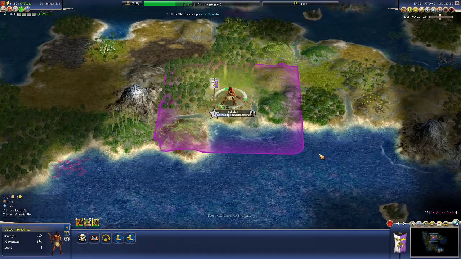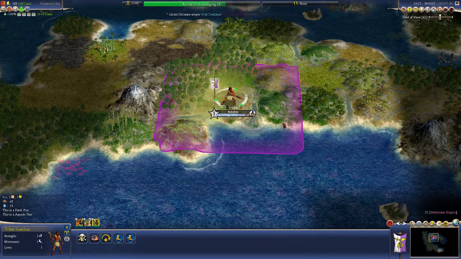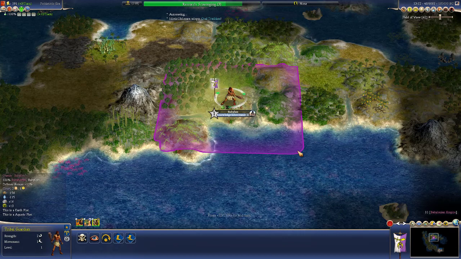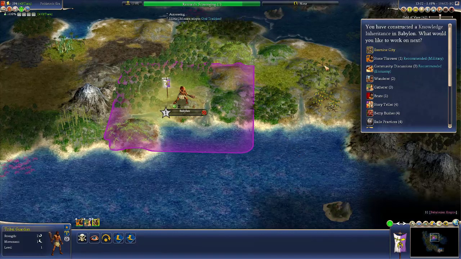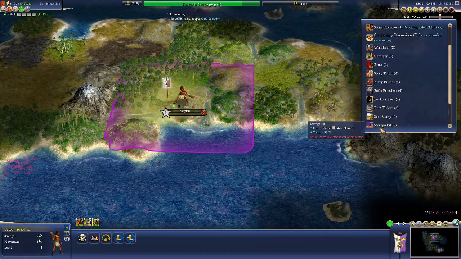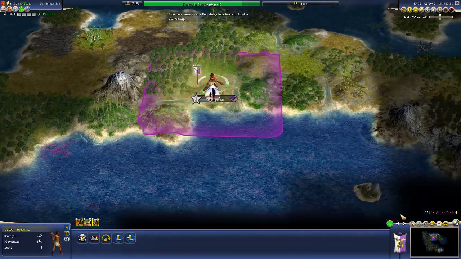Though that science, yeah. Was it 1.1 or something like that? Because I've got plus 10% due to 6. Now I want to build the storage pit to get the next science building.